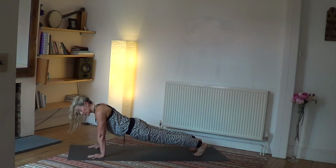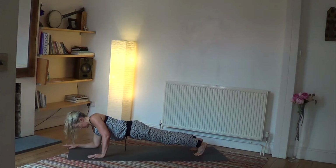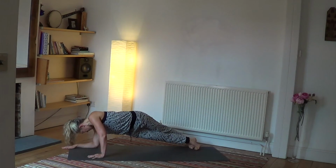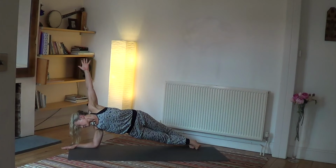And then from here you're going to shift the weight into the left hand and creep the right fingertips forward so you come onto the right elbow in line with the other hand. Cross the left ankle over the right and then inhale, drop the heels over to the right and raise that left arm, coming into forearm Vashisthasana, side plank.